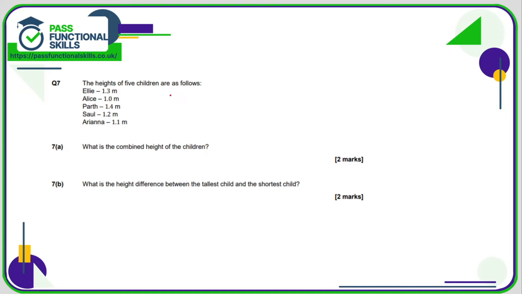Back to the non-calculator questions. The combined height is simply all these heights added up. Add the whole numbers to get 5 metres, then add the decimal parts: 0.3, 0.4, 0.7, 0.9, and 0.1 — which takes it up to exactly 6 metres. You can also use a column method if you prefer. The height difference between the tallest and shortest: the shortest is Alice and the tallest is Pat, so 1.4 minus 1.0 is a difference of 0.4 metres.